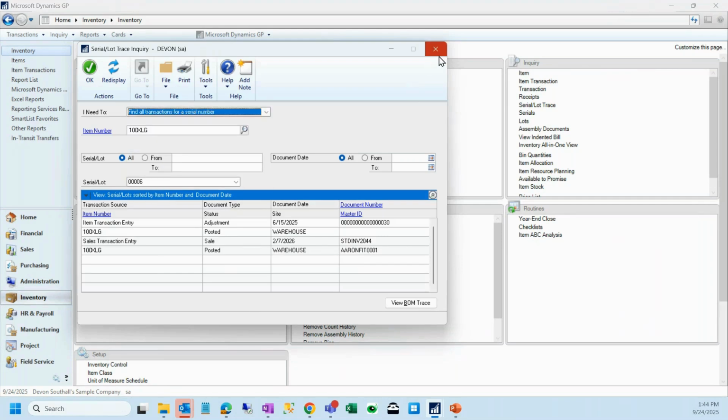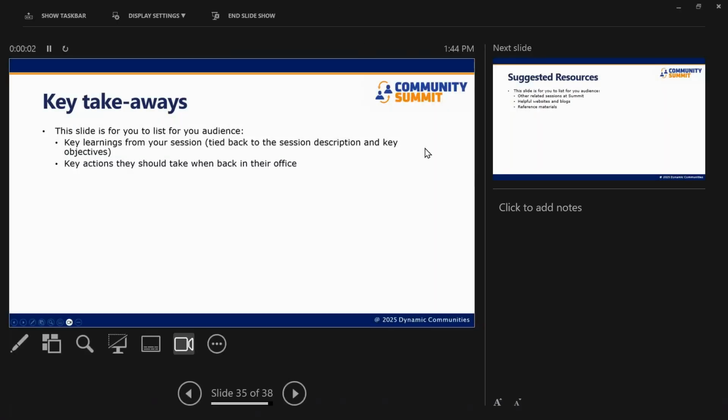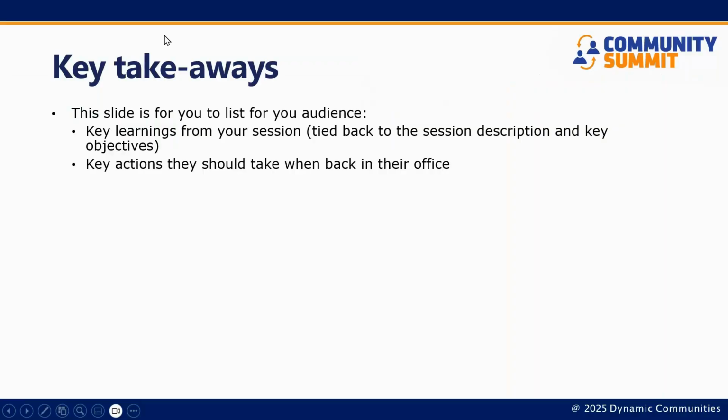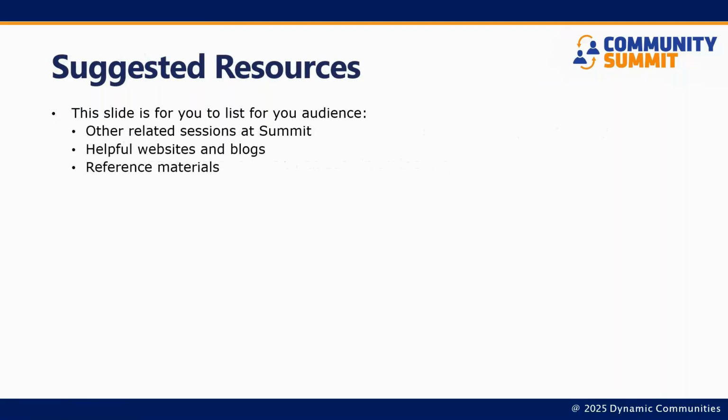All right, that's the end of my quick bonus inquiry. So let me go back to from current slide, except it wants to do it the other way because it insists that that's my window. All right, so key takeaways. Oh, I guess I apparently haven't changed my key takeaways. Look at me. I haven't finished these slides, so we're going to stop displaying. End slideshow.